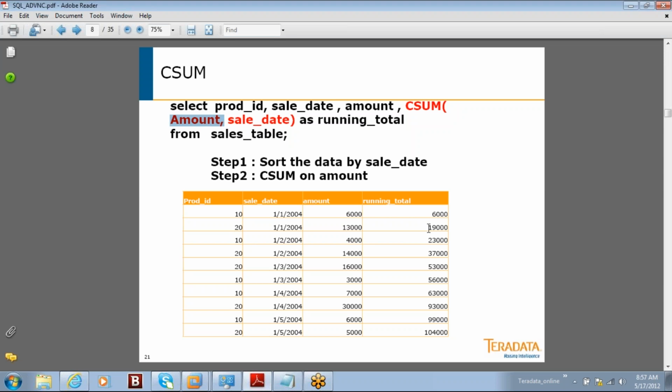So for all the OLAP functions, the order of the data is also important, and it is derived as parameters within the function. Here the syntax is CSUM. The first parameter is the one on which we need to calculate the cumulative sum, and the second parameter is the one based on which the data has to be sorted first.